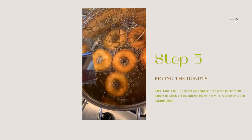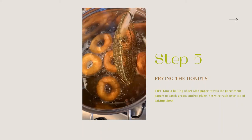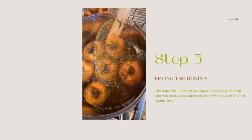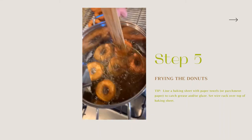And so show them how you turned it and you saw that it was paler in color. You just lifted it up and it's pale. So she just flipped it right back over.